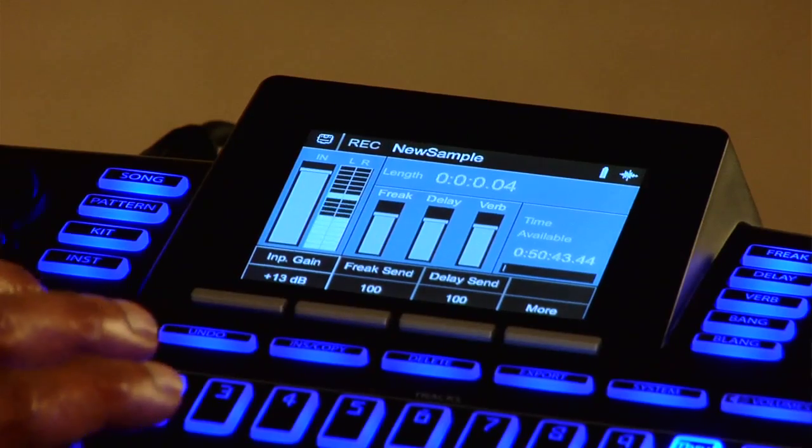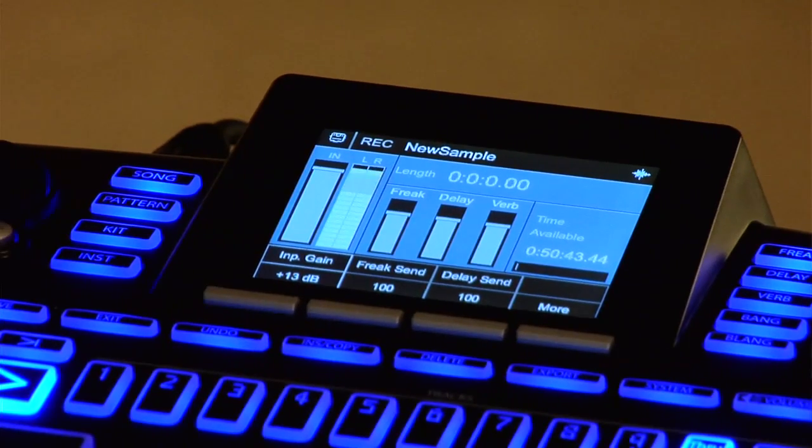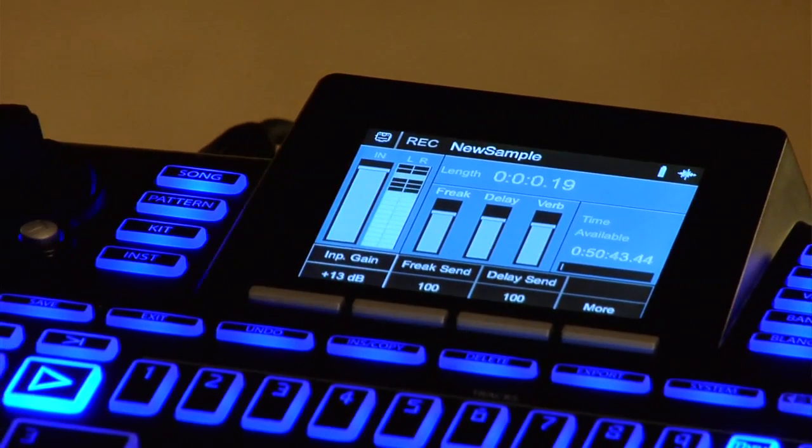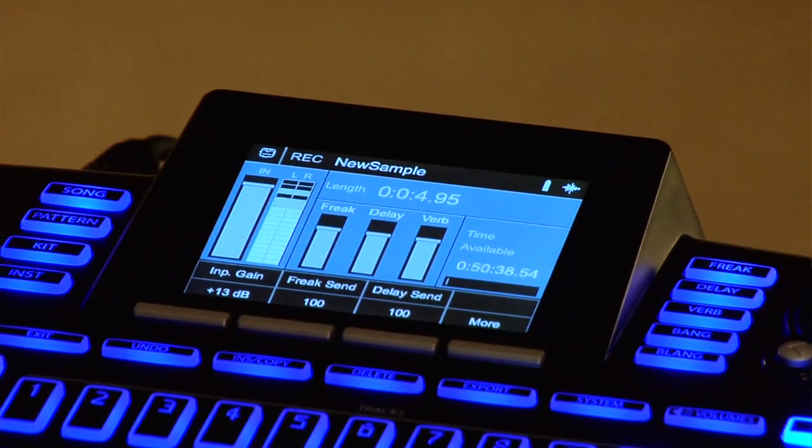And I want to take this user sample and basically save it so I can use it on some kits later. So it's real simple. Once you got a volume that you like, once you got an input gain that you like, you hold down your record, you hit play, and now you're sampling. Check, check, check, check, check. And if you want to hear that sample back, you hit play. Check, check, check, check, check.